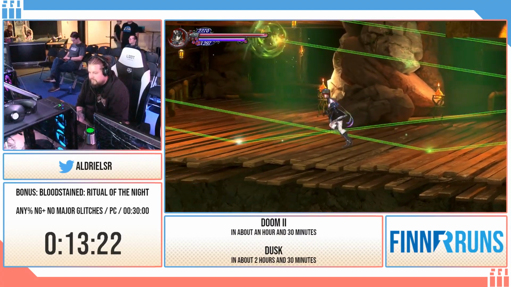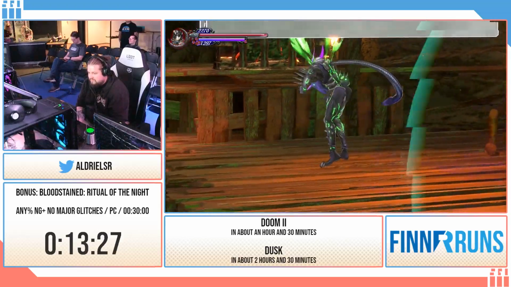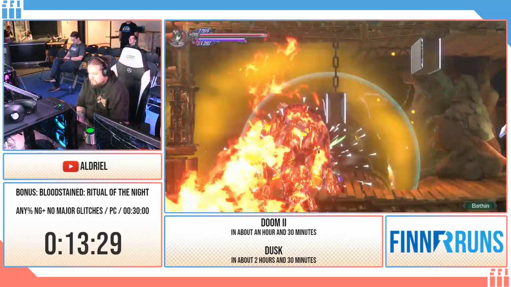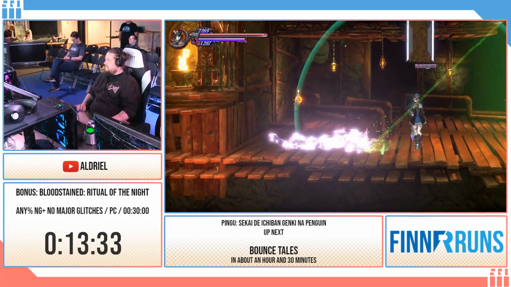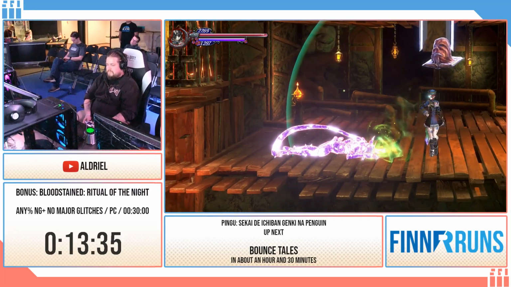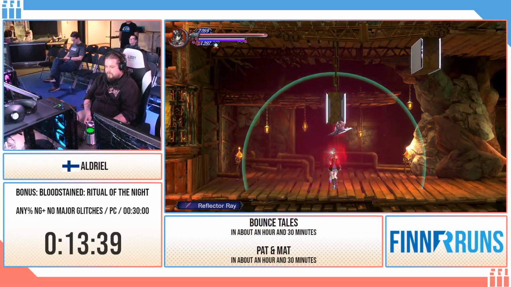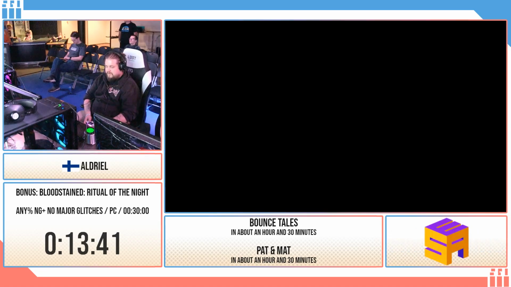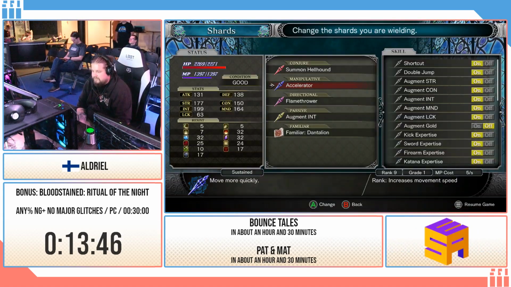Now we're gonna go fight Bathin, a real speedy boy. That was Bathin. We get a reflector ray from him. We are going to use it, which I actually need to check.